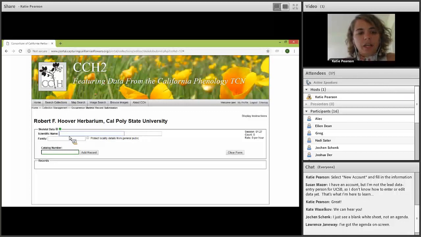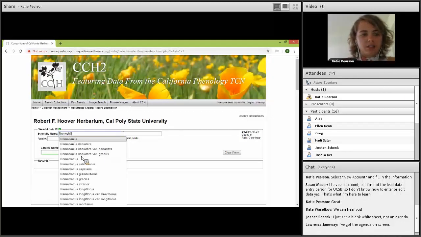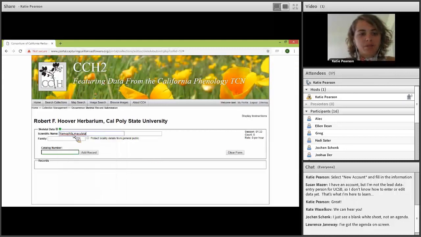So if I were imaging a stack of specimens of, let's just say, Nemophila, and I had a whole folder of Nemophila, I would put in the scientific name, and then all I would have to do is scan the barcode. Let's just say I scan this.